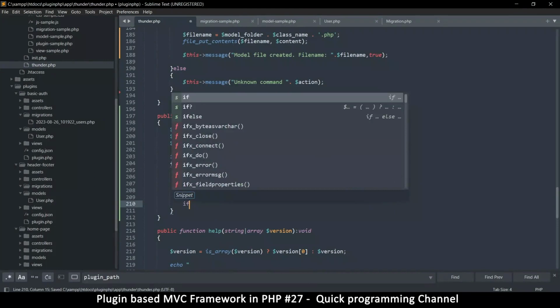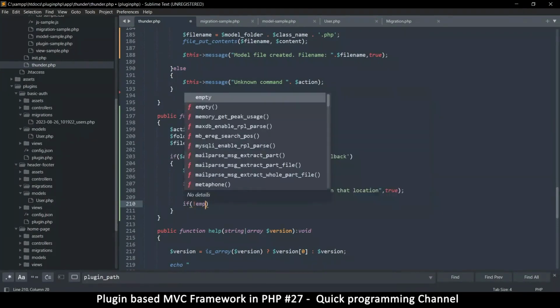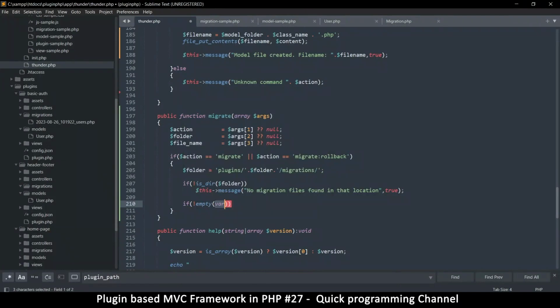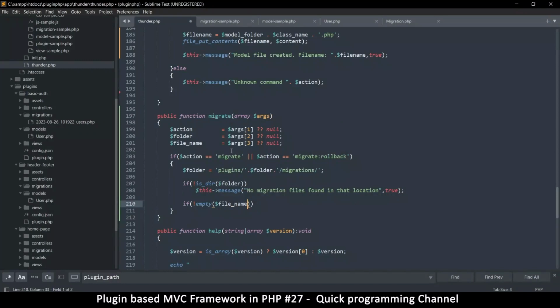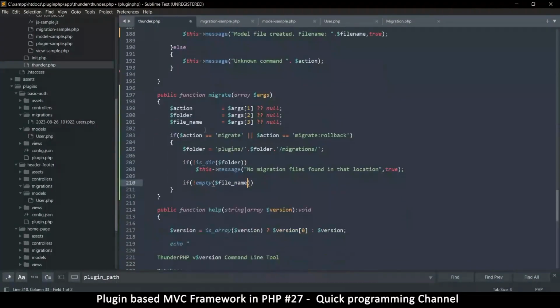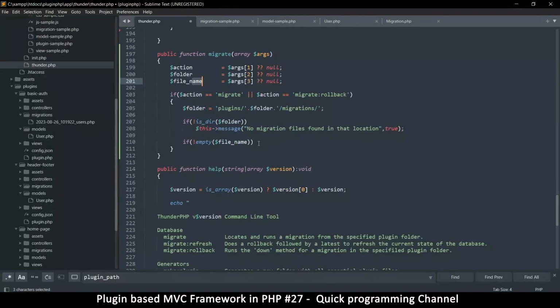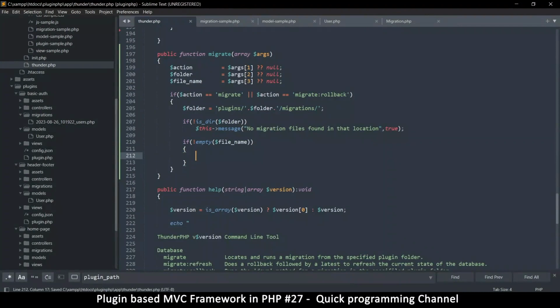So here we're going to say if not empty, file name here. So file name is actually this one right here. If there's a third param of the specific file, then we're just going to run that file.